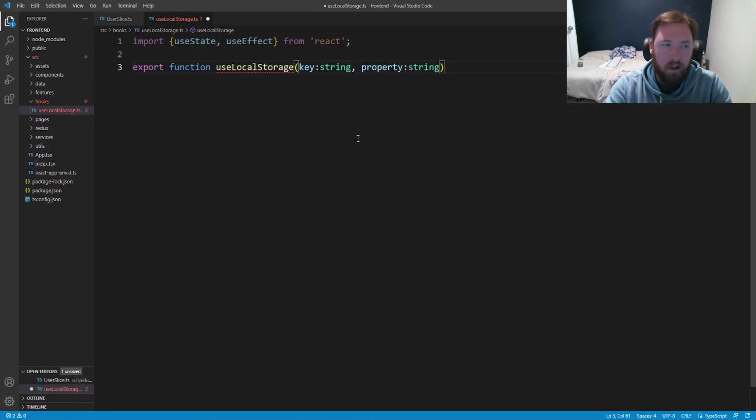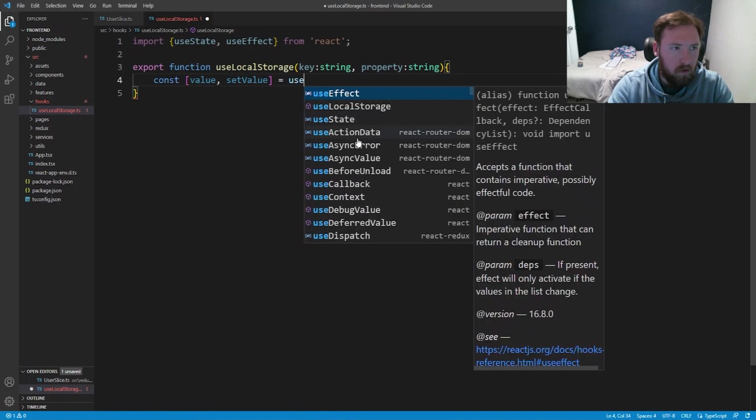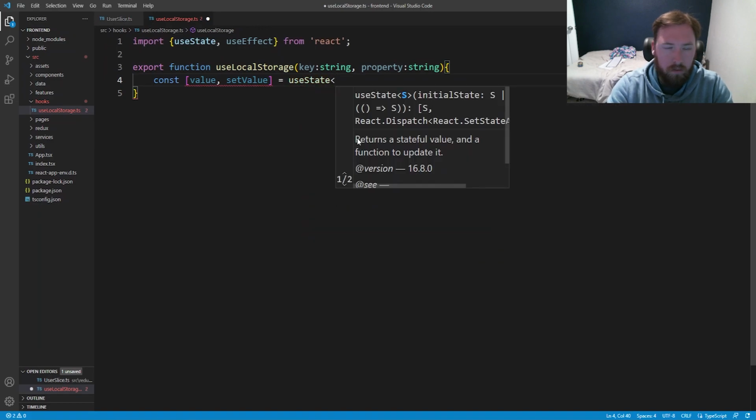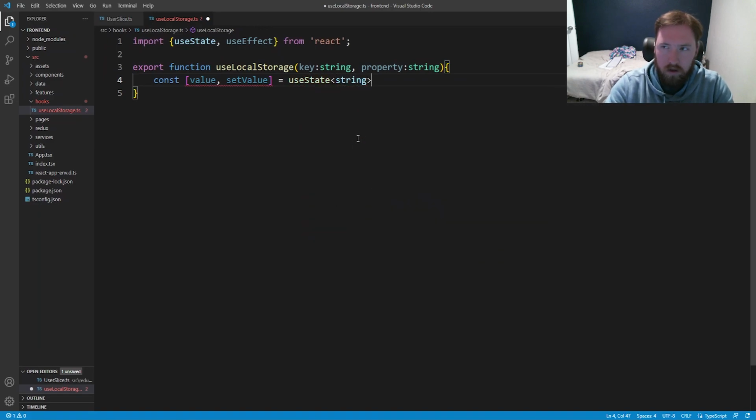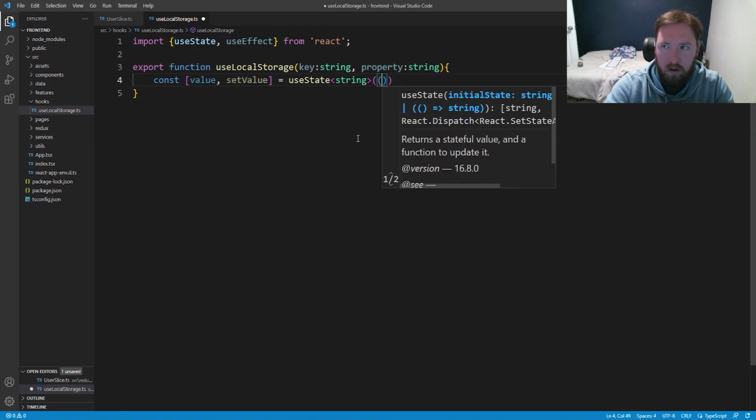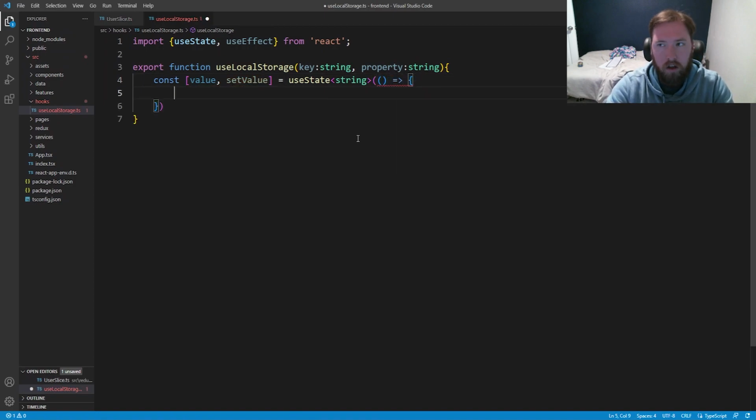So basically the key is going to be the key that we store in local storage, and the property will be the value. So we're going to go ahead and say const of value and setValue is equal to useState. This will be a string, of course. And what we're going to do is return a callback function.